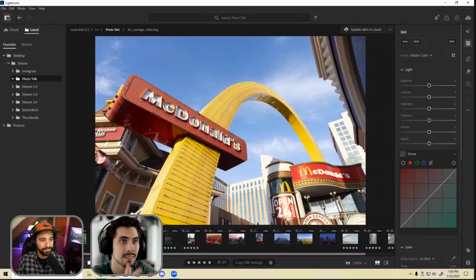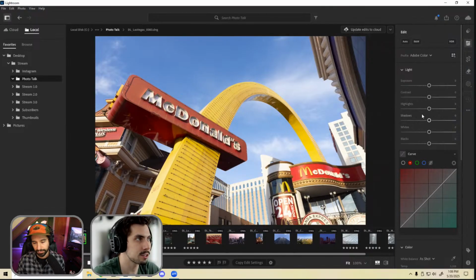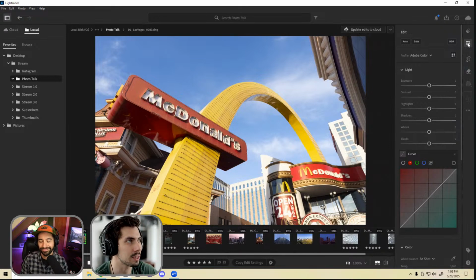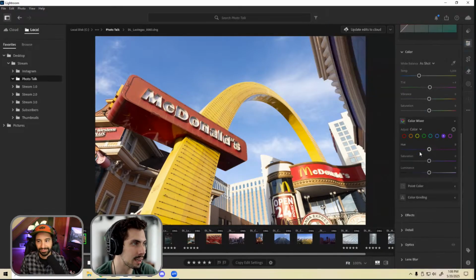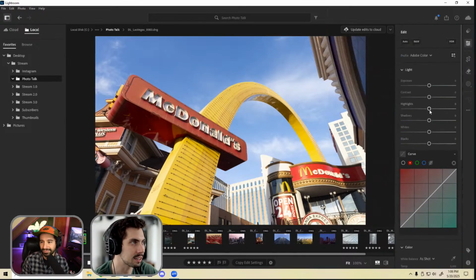So I say let's just start on this photo. I'll walk through a little bit of how Lightroom works for those of you who are unfamiliar or maybe beginners. If you're fresh to Lightroom, all of your editing tools are going to be here in this tab called Edit. You can press the E key as a shortcut, and it gives you your light sliders, your curves, your color sliders, as well as a couple of effects, details and optics settings you can dial in. I'm going to keep things pretty basic and pretty beginner friendly today.